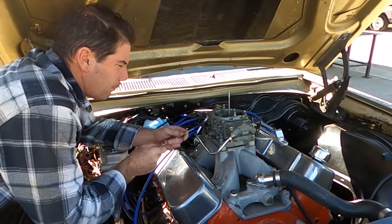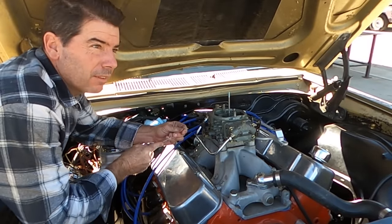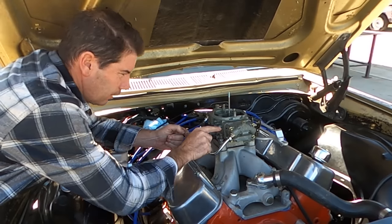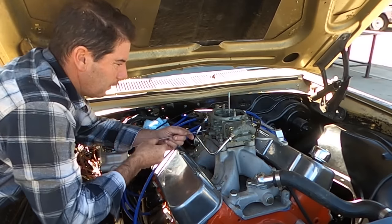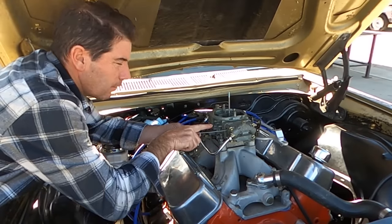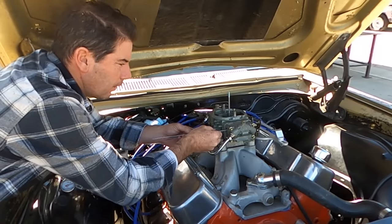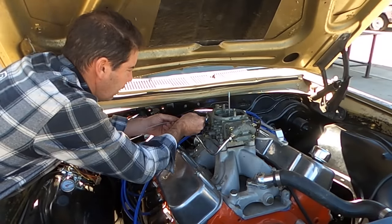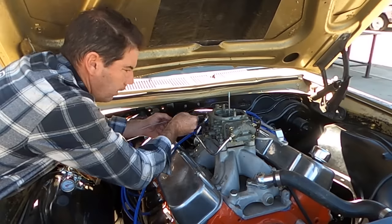So I don't know if I recommend doing this, but I'm going to do it. The float is just inside that bowl there. It's quite big, so I'm just going to push into the side of it with this piece of wire, sit it on the side of the float, and lift the float up and drop it down. Just like that. Okay, so they're not stuck.